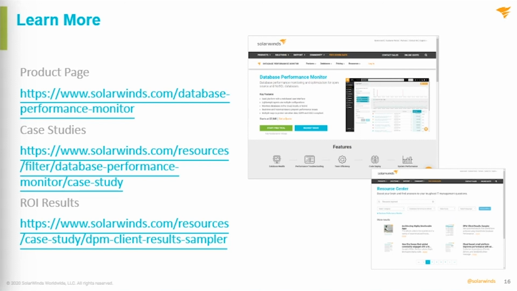Nice. And what's the easiest way to get started or try this out? Yeah, so we offer a free trial. You can sign up and get started really quickly and install right away. I like to say we give you the keys to the castle, so we're not going to hold anything back. We'll allow you to install on your databases and test everything out to make sure that it's valuable to you. And of course, you'll get dedicated trial management teams to help you walk through it and look at your environment with you. So a great opportunity to test it out.